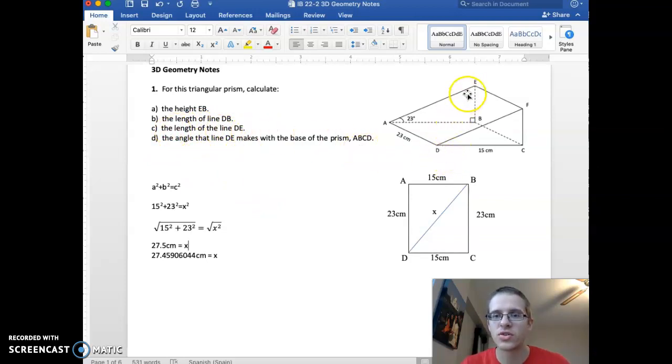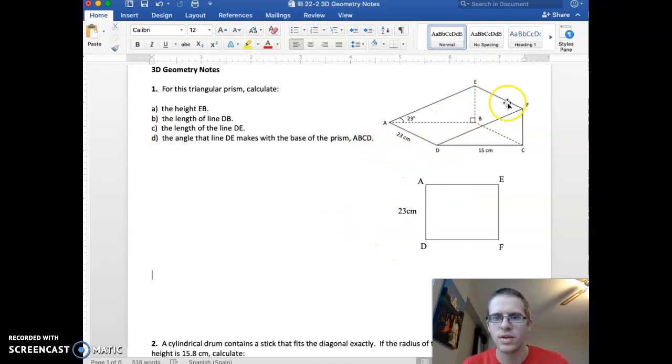That one is also not in this diagram. We have to draw it in. And DE is on the plane ADFE. So if we draw ADFE, I'm going to take a second to draw that diagram. You can do that yourself as well. We'll label the sides, everything we know, and then we'll figure out how we find that length DE.